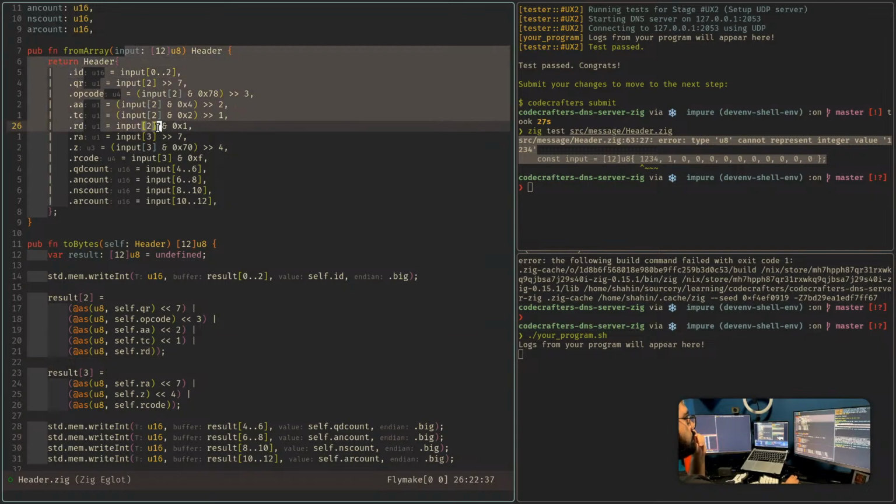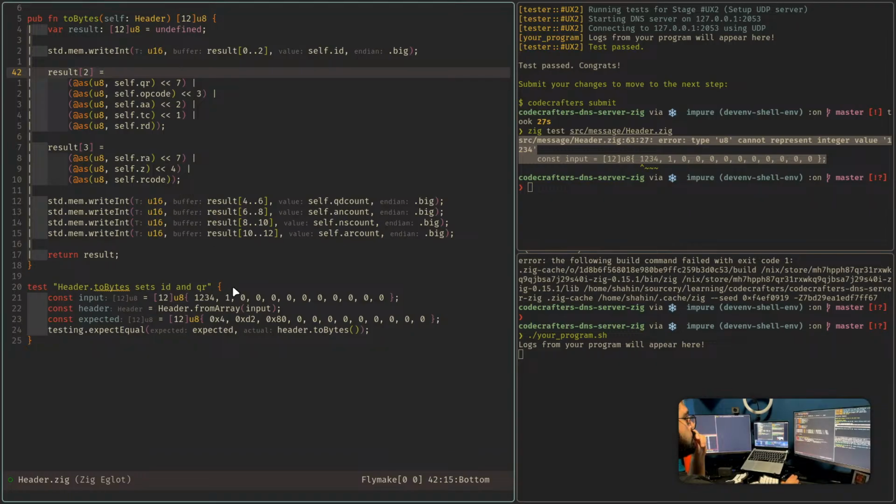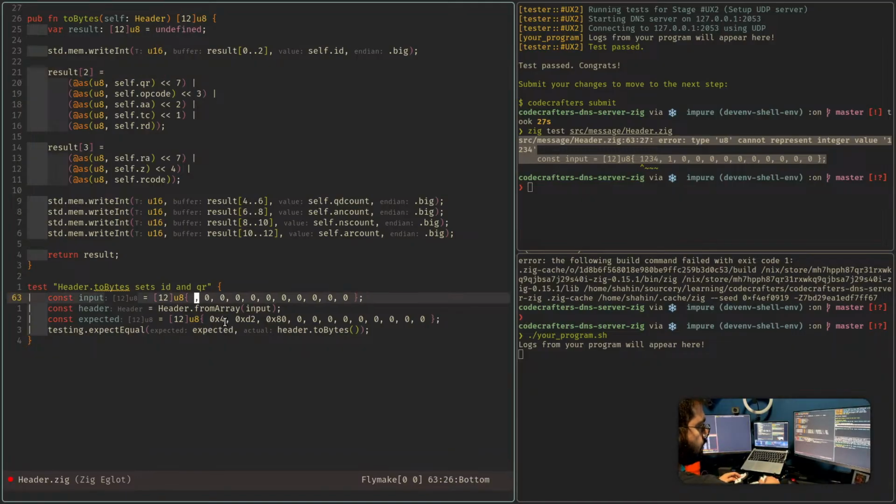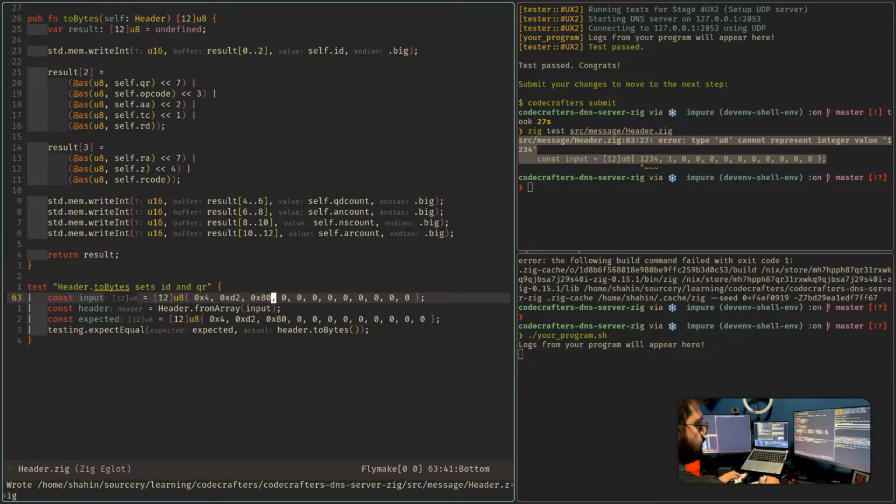Actually, I'm reading it in bytes here. Maybe it's not a bad idea to do 0x0d2. I think this is what I'm actually doing already.